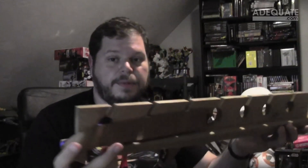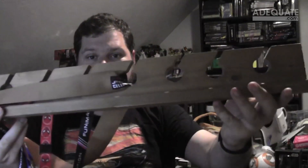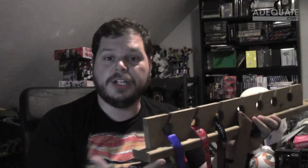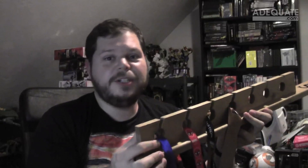Another nice thing about this is if you move or rearrange your room, when you take it off the wall the badges still stay in place, and you can just pack it up neatly and put it right back on the new wall wherever it ends up. It's a pretty simple process. On Amazon, a wooden cap rack was about $20 for a single one, and they also make double ones if you have a lot of con badges. Another benefit of the wooden design is you can paint it however you want to match the room.